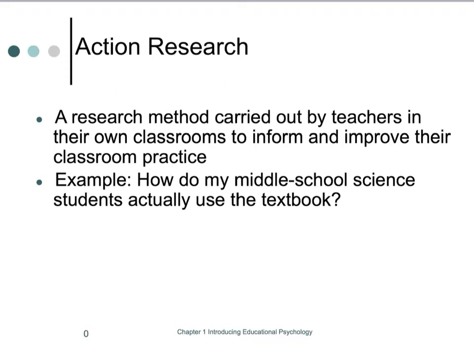Action research. Action research is the type of research that teachers carry out in their own classrooms to inform and improve their classroom practice. So it's a teacher forming a question about a problem or a question about something he or she wishes to know, and then conducting that research in the classroom. Generally, it's qualitative, which means it's by observation, by taking notes, by being very alert to the question that you're asking. So, for example, how do my middle school science students use the textbook? Okay, that will have to do with really looking carefully at what's going on and looking at it with a different set of eyes than just in a classroom practice.